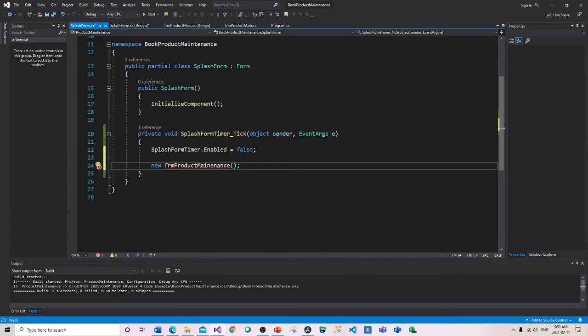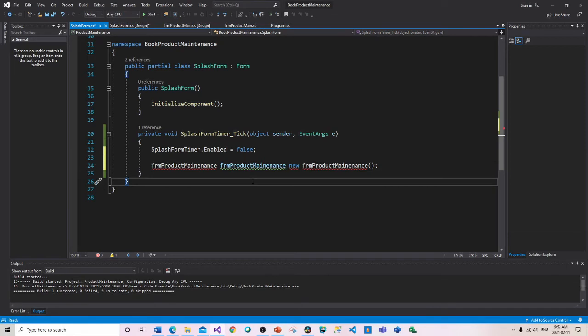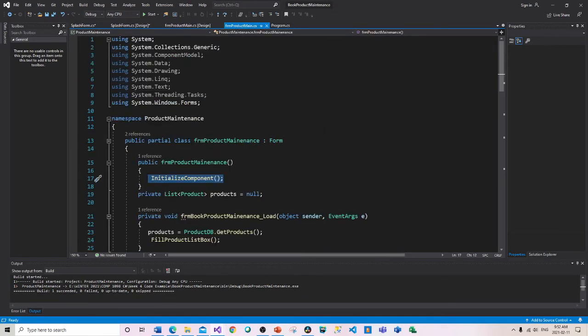Okay. And obviously I don't just leave it that way. This is going to be called the same exact thing. So I'm going to copy this and then say form FRM product maintenance. Now, I can't really do this because it exists in two different ways, right? But let's look at this for a minute and see what's really happening. This is my actual class, right?